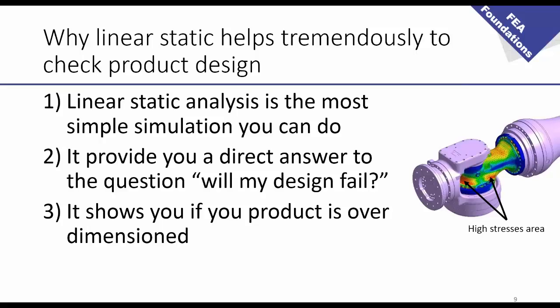And the third thing is that they want to know if it is over-dimensioned. Because of course your product can be very strong. It can be as strong as you want if you put enough steel. And if you're producing only one part, that's okay. But think about the company who has to build millions of the same parts. One percent of the material you save on that is maybe millions of dollars. So it shouldn't be over-dimensioned and it shouldn't fail of course. Those are two things that you check with linear static.